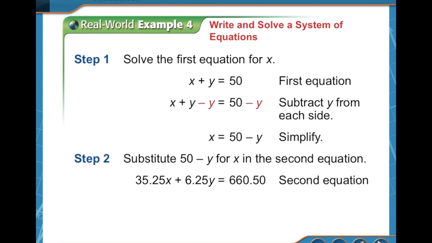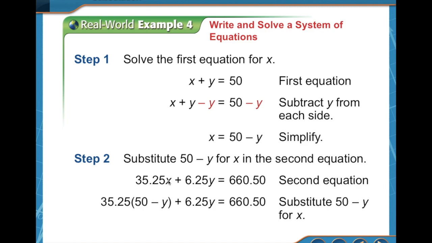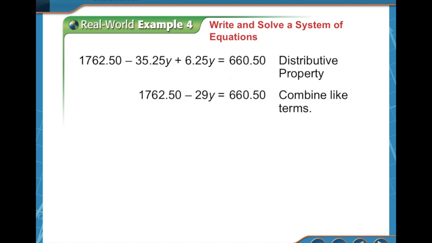So here's where we started with our second equation. But everywhere there's an X, we're now going to put 50 minus Y. So right here, this X becomes 50 take away Y. And now we're here. If you can understand that step, that is the whole idea behind this whole section. Okay? So from here, we'll distribute and simplify and then get our answer. I'm not going to make you write all those steps. I just want you to understand the process.